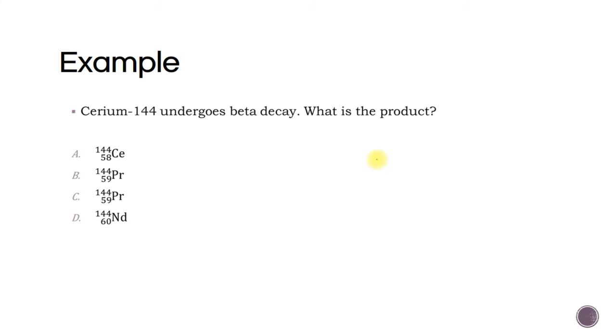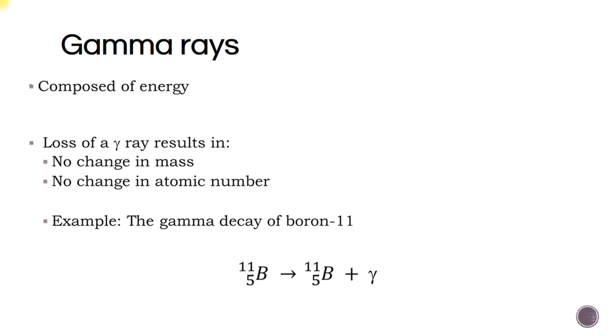Okay, so I want you to try to write the reaction for cerium, which is Ce, with a mass of 144. Start off by writing your decay reaction, very similar to what we did for alpha decay, except this is a beta particle. Then tell me what other product besides the beta particle we are going to get. I'll check that when I look at your notes.